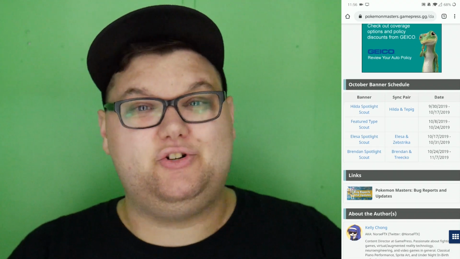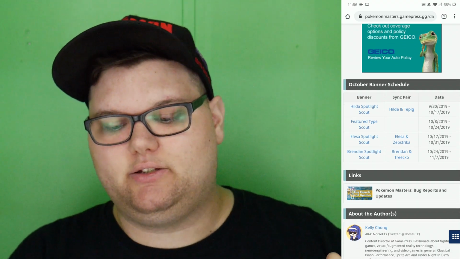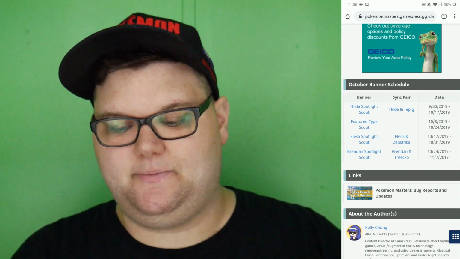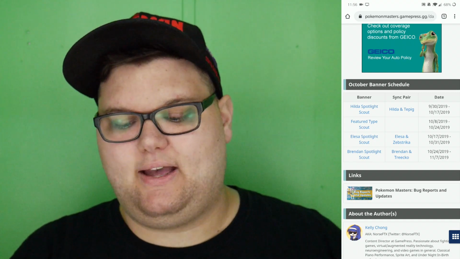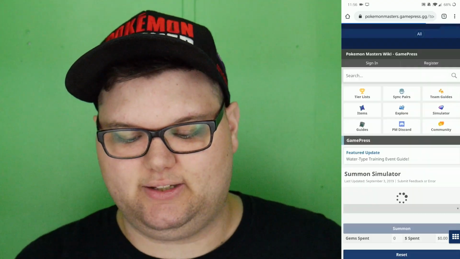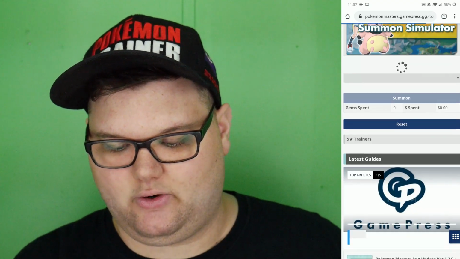We do have the banner schedule already featured here. So we do have the Hilda Spotlight, which of course will give us both Hilda and Tepig. Then we do have a featured type scout. So let's actually check out what this is really quick so we can kind of see what's going on here.